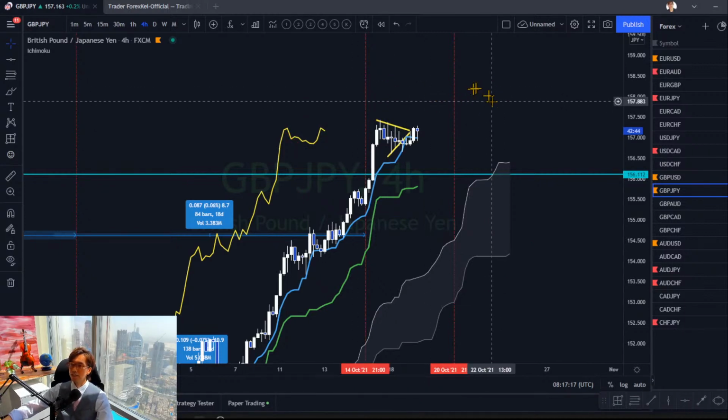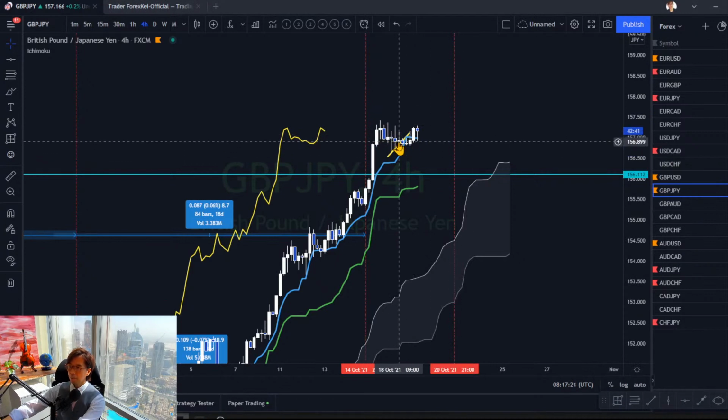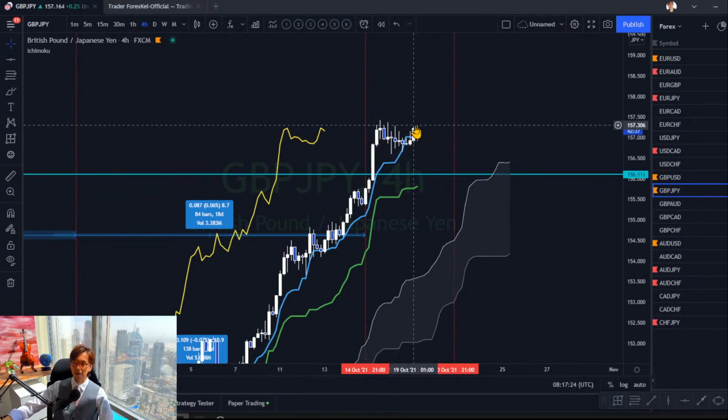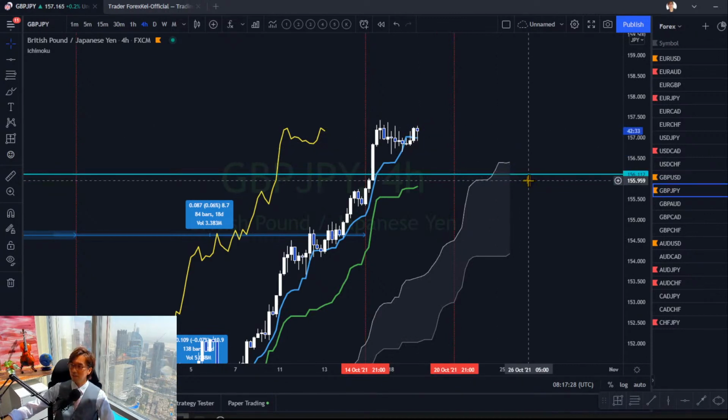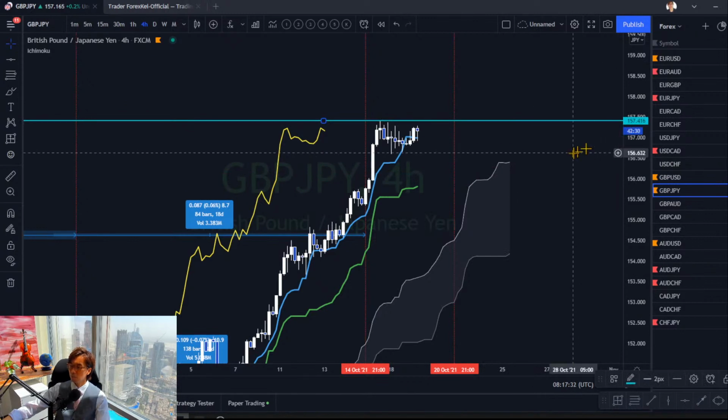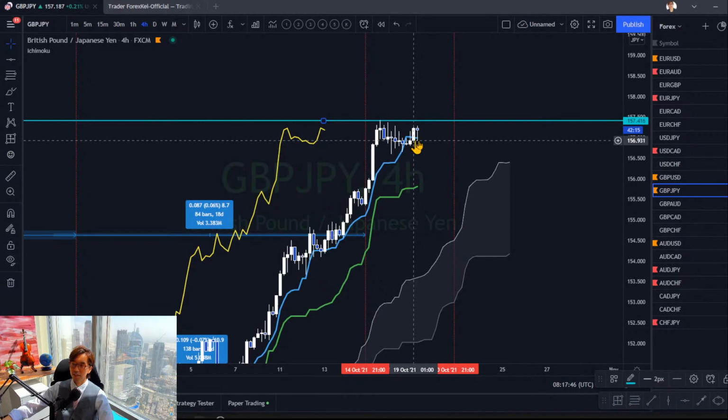So I was actually watching this one and also looking to buy, because I like to buy right now. Once the market breaks the resistance level over here at 157.441, I do expect the market to go up very sharply. So that's very time efficient to run profits, and that's why I'm looking to buy. But right now it's ranging, so it's kind of hard to tell which way it goes. It might be resisted and it might retrace backwards, and in that case I will be in a loss. So either I wait for the lower time frames to also be uptrending, or simply wait for the breakout of the resistance and look to buy afterwards.